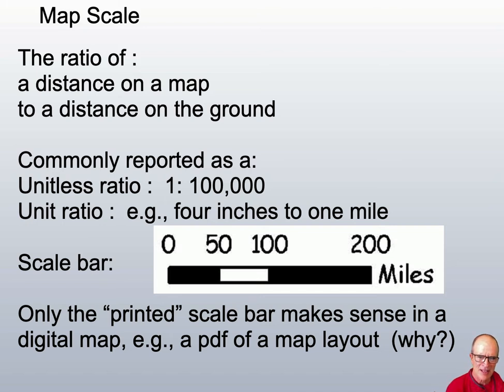The unit ratio doesn't make sense anymore, and on maps we'll put scale bars, but we're usually doing it as a unitless ratio because the computer can look at the digital image and say what a distance is, and then look at how it's displayed at the zoom we've asked for and give us this unitless ratio. This 4 inches to the mile makes no sense in a digital environment because 4 inches depends on the display. So a distance of 4 inches may be the whole image or just a tiny portion of it if we zoom in or out. So the printed scale bar makes sense on a digital output, and then you can just calculate in a display what the unitless ratio is.